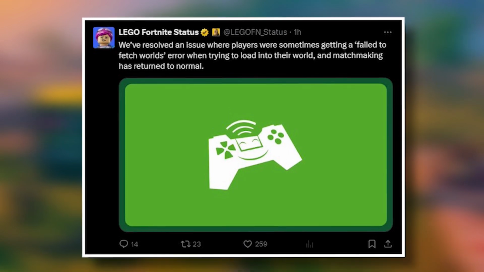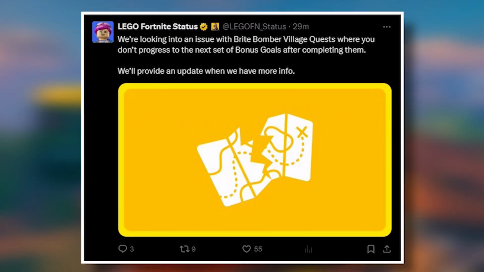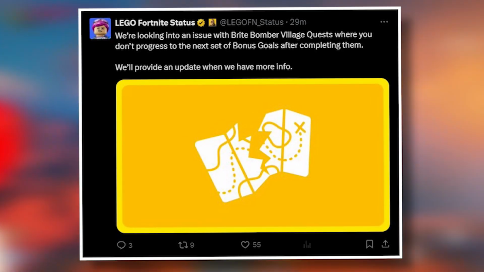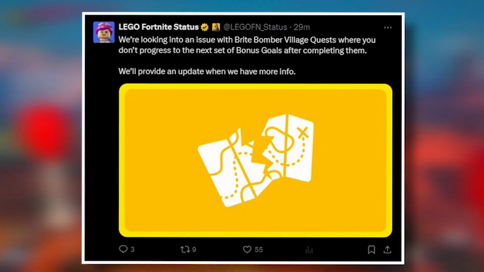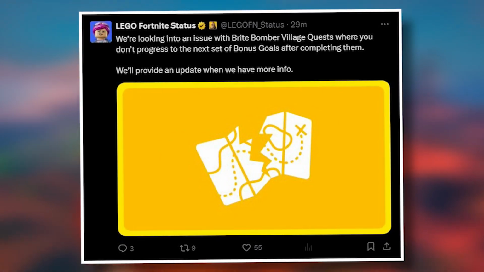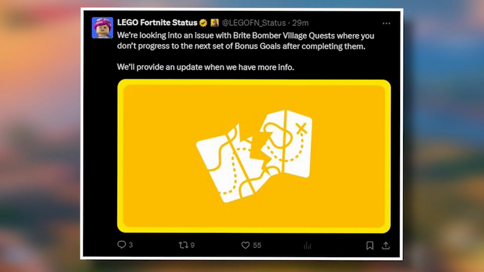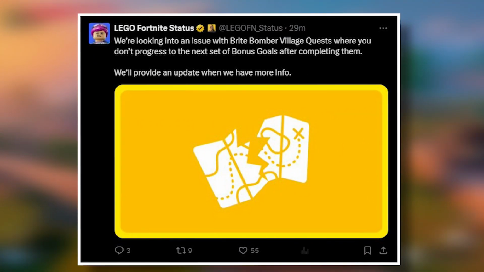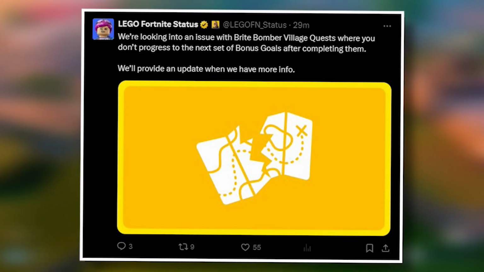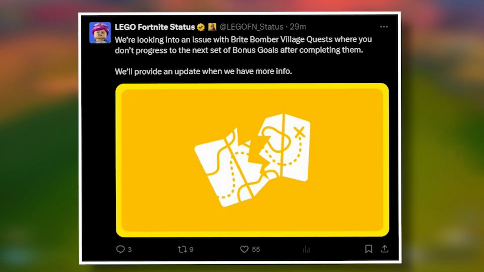The second thing that they tweeted out today was that the Bright Bomber Village quests were actually not progressing towards the bonus goals, so they have to try to fix that. They did say that this isn't fixed just yet, but they are looking into it. So if you have been playing the Bright Bomber Village area and you have been trying to do the quest to get the bonus goals done, unfortunately, there may be an error preventing you from doing that. If you don't have an error, that's awesome, but if you do, just know they are working on a fix right now.